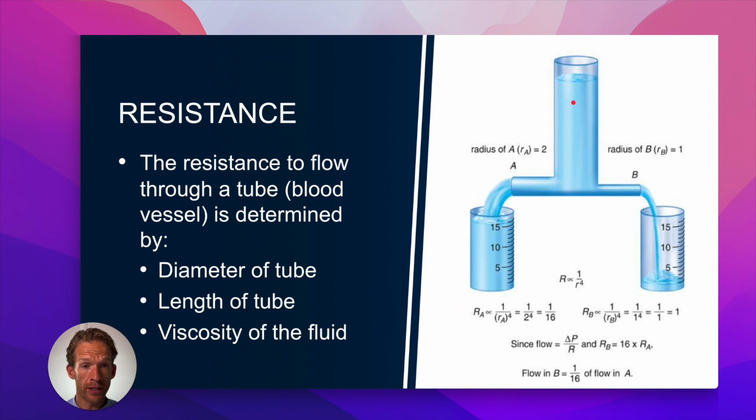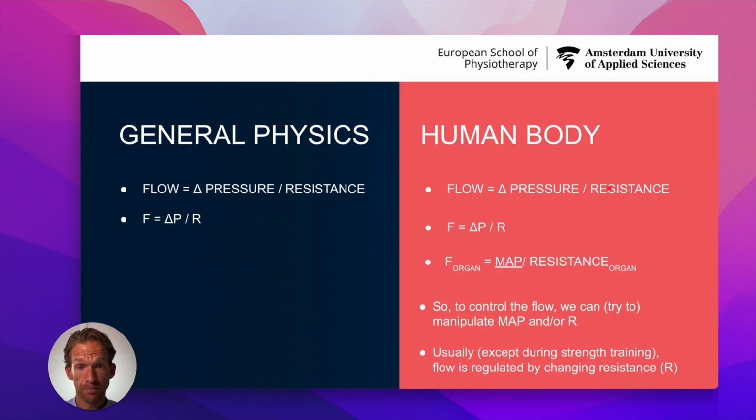So what you can see right here is that you put a certain amount of volume in here. If the diameter over here is higher, then according to these formulas, there will be a lot more blood flow into this direction than compared to a diameter that is a lot smaller. So the length of the tube in this case is not changed. The viscosity of the fluid is not changed. It's simply regulating flow by regulating the diameter of the tube.